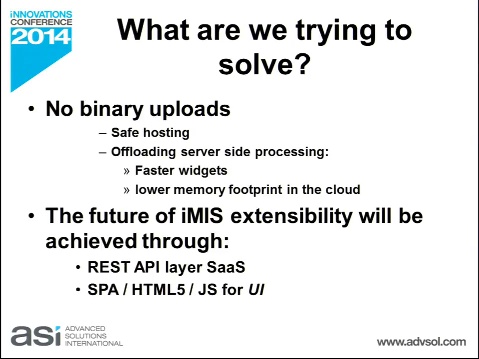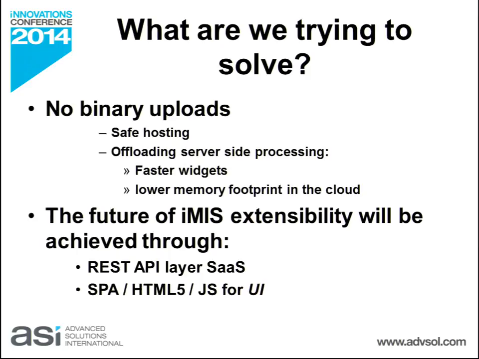One of the benefits of that, however, is we offload some of that server-side processing. So the browser is actually doing some of the processing to render those widgets, which ultimately will end up faster. It also means your server is going to take on a lower memory footprint. That's going to be better overall because less memory consumption on a server means you have more resources that can be provided to more consumers.